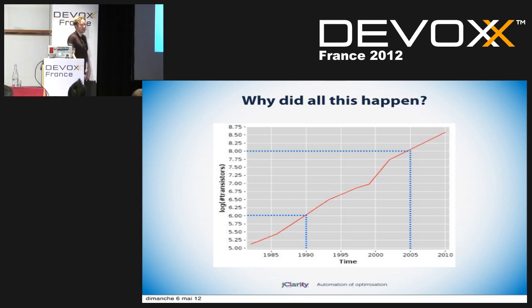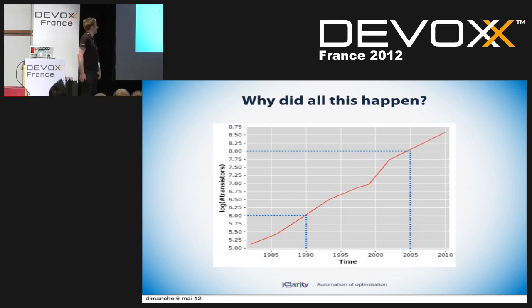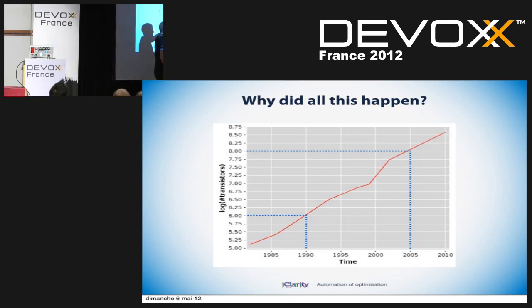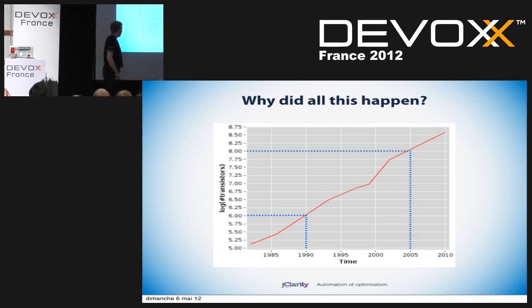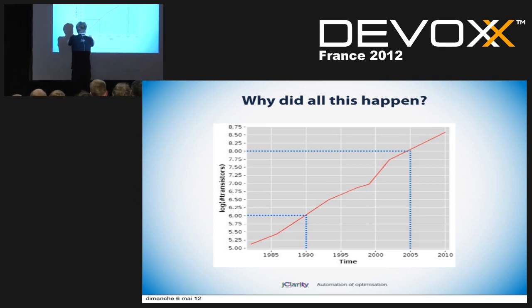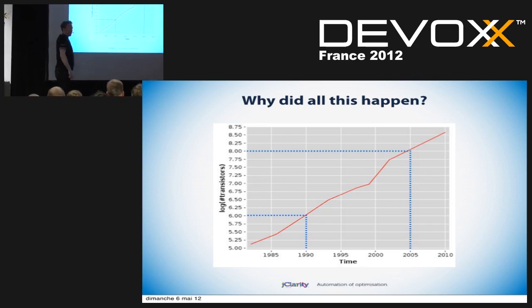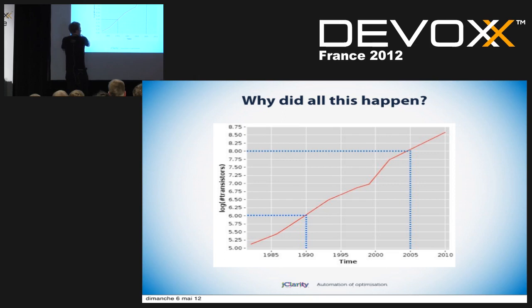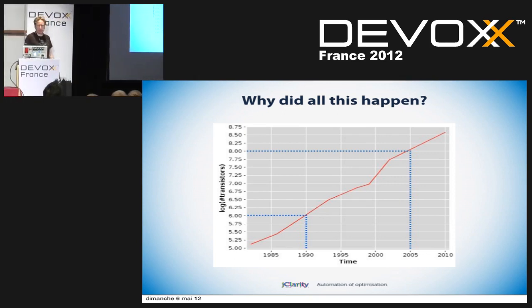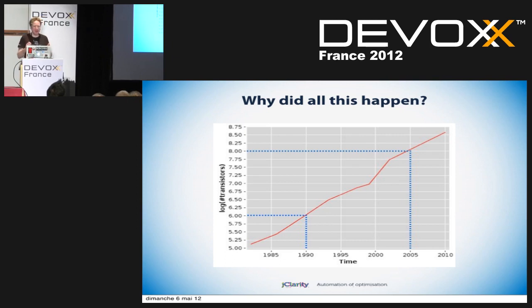Every time I see this graph, so much has been written about it you think it's been done to death. But the amazing thing is this prediction didn't start in 1985 — Gordon Moore started back in 1965, and it was only supposed to run for 10 years. The fact that it's gone almost 50 years is incredible — a 50-year bet in our industry. When does that ever happen? Except for 'this is going to be the year of Lisp' — we've been hearing that for about 50 years as well.